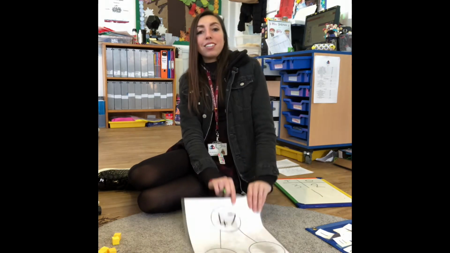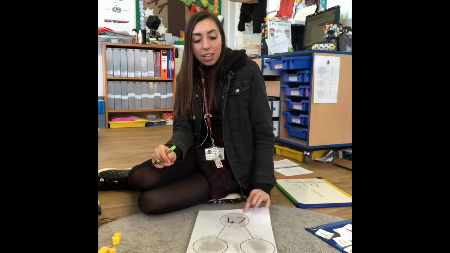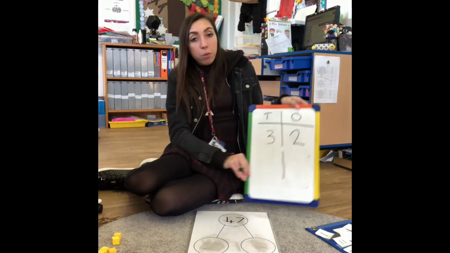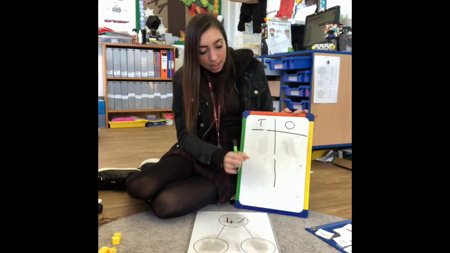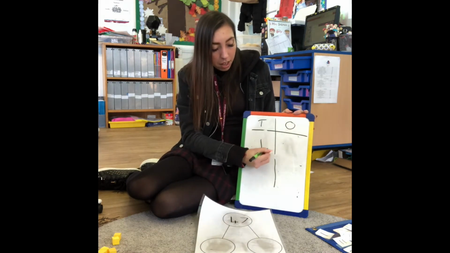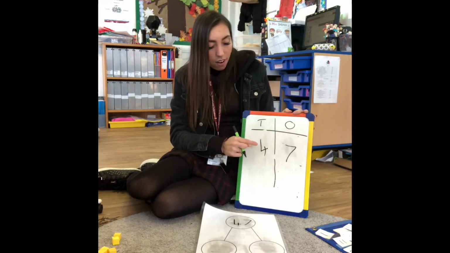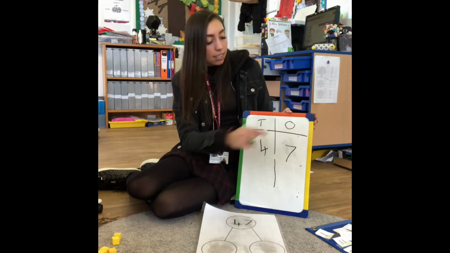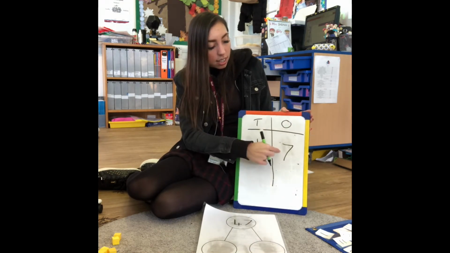Clever Miss Dallimore didn't do her line across the 7, because I remembered not to, because that would be wrong. So 40 and 7. So now I can, if I want to, separate my 2-digit number, 47, into my columns. The first digit goes in my 10s column. My second digit goes into my 1s column. So I know that there are 4 10s and 7 1s. That's an O, not a 0. So 4 10s, 7 1s.